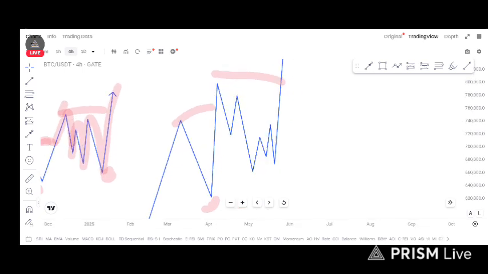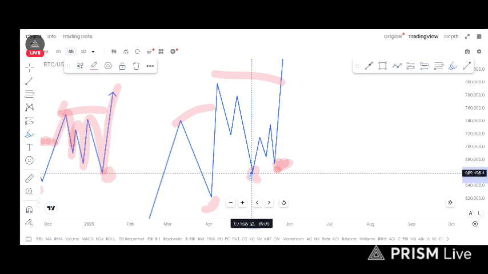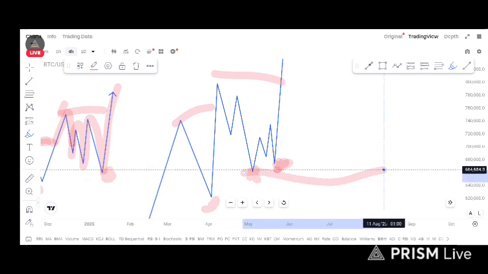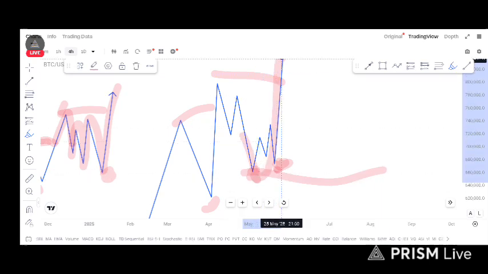Okay, a lot of people might be saying this low, but you are wrong. This is not the lowest point before the break of structure. This is the lowest point before the break of structure, and this is where we are going to be marking out as our lower low. This is the lowest point market got to before breaking structure.